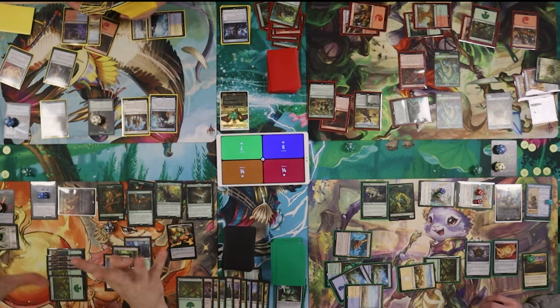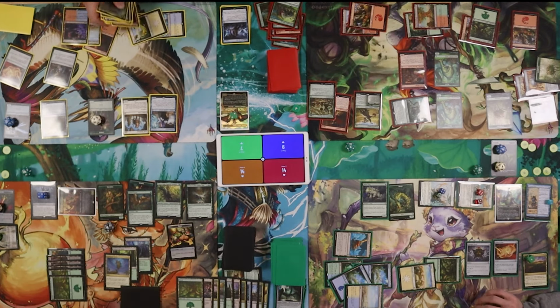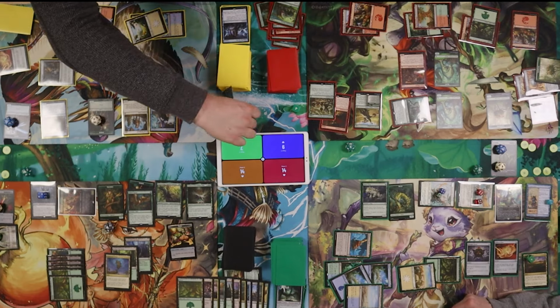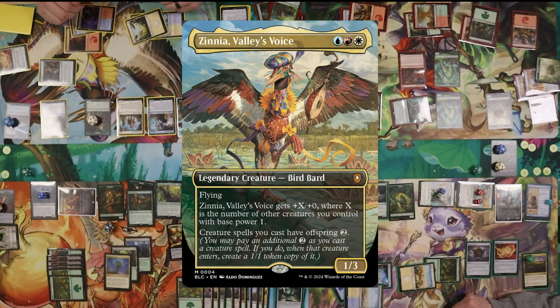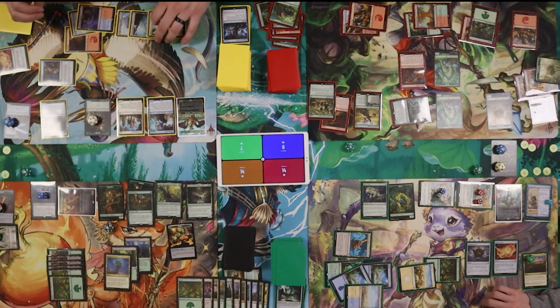I have this many. I have 2 less than that. There's a Plains. So this many. Yes. I'm gonna shuffle, and then I think I'm just going to tap, play my commander, and I gotta keep some stuff back to block all that nonsense. Yeah. So I'm gonna pass my turn.